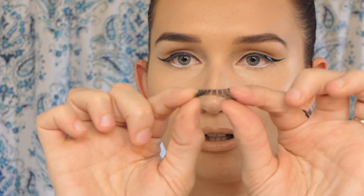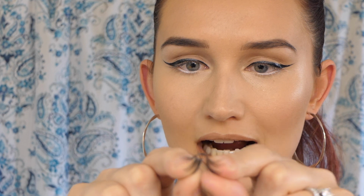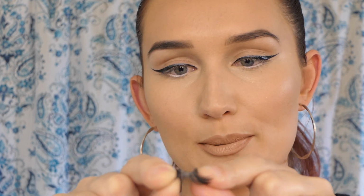The next step that I learned: put your fingers on both sides and rotate it like that. You're going to bend the strand. That's the purpose of this, to make it circular on your eye.